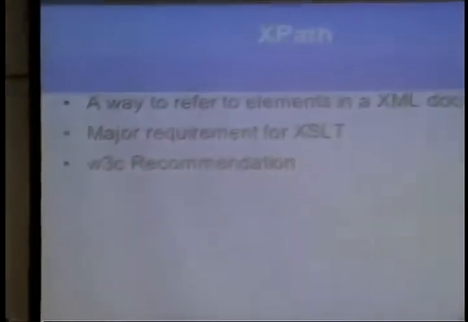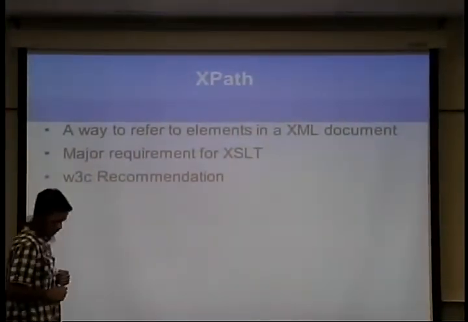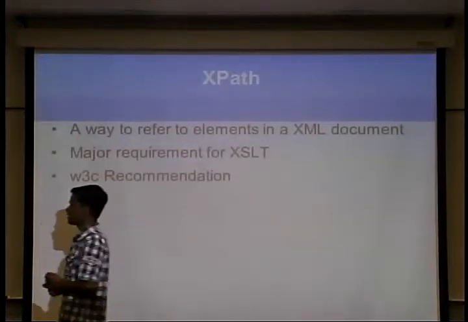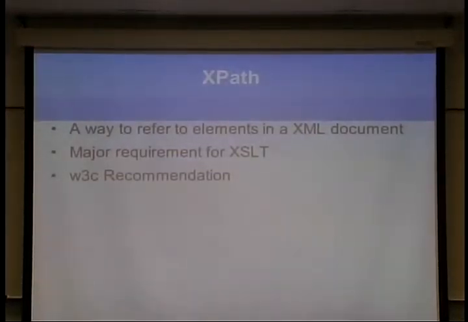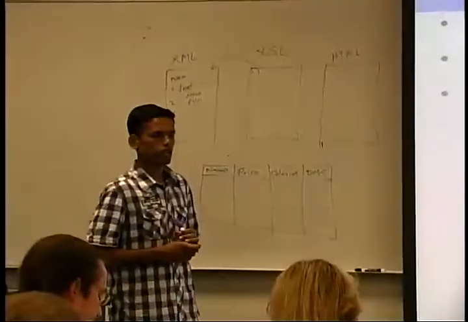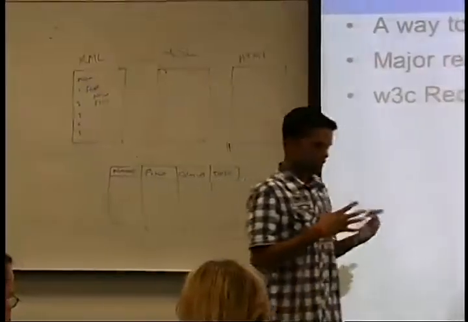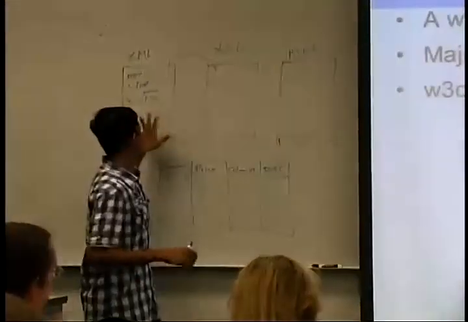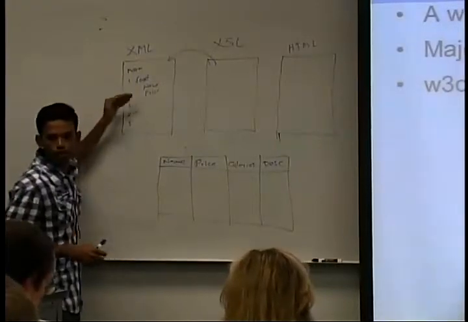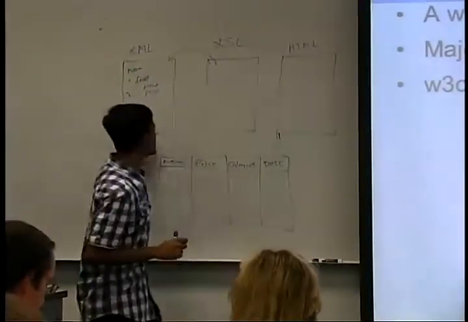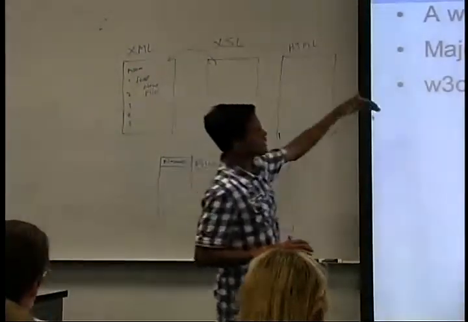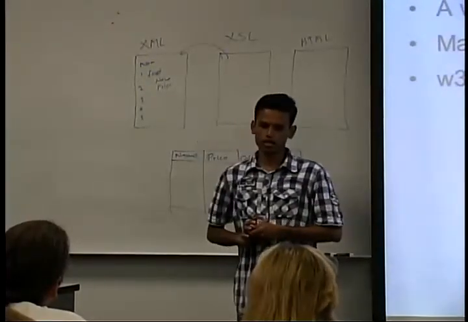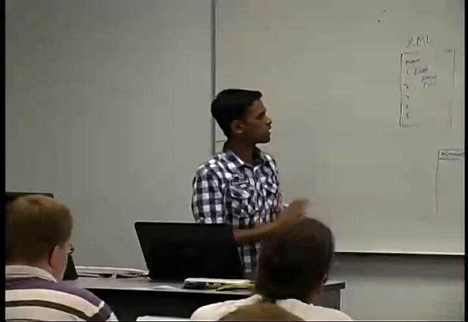Okay, so we are going to start with XPath. Basically, XPath is to navigate through the XML elements. You can say, I need this element, I need this attribute. Likewise, in the previous lecture, we covered XML parsers, where you wrote a Java program to get all this data. Here we are talking about converting an XML file to another format. We are not taking the data out of this XML and putting it into another program as an input. We just need to display it. Using the XPath language, we can get the data out of these elements. This is a W3C recommendation.